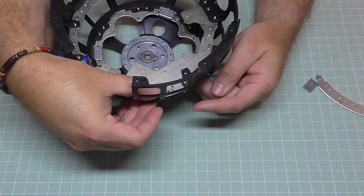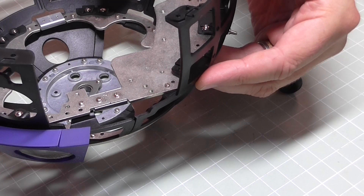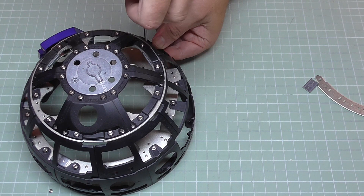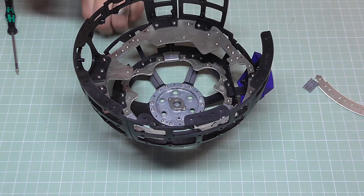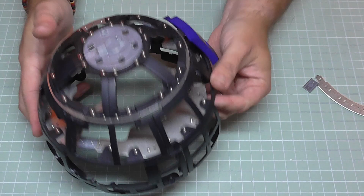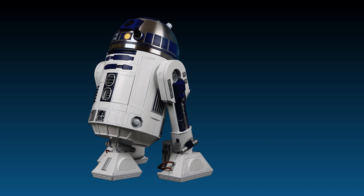This panel is going to go next to this one just here — I'm just going to line it up where it actually goes, just there. That's going to be held in with the nuts and bolts which you should have saved from previous issues. I'm going to put a nut over the top like that, and a bolt in from the other side to hold one side in. Then we'll get another one — lay that in, hold it down, turn it upside down and get this one in from this side. Panel's looking good, and that's all there is to do in that stage. We do have some parts left over which we'll use at a later stage.